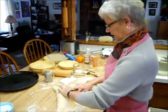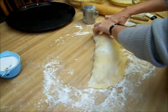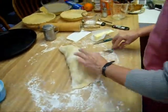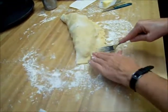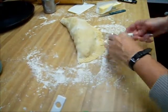So I suppose I could do the same old, and maybe that's what I should do, is just do the pie crust thingy here. So I think I'll do that on part of it. Just do my little finger thing with the thumb and index, and then push it in with the index. Do that here. I don't know what you can see, my hand's probably largely in the way. But you can also just take a fork, you know, and put the two crusts together. That's kind of a neat way to do it too.